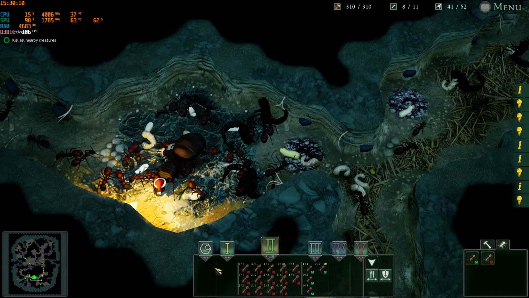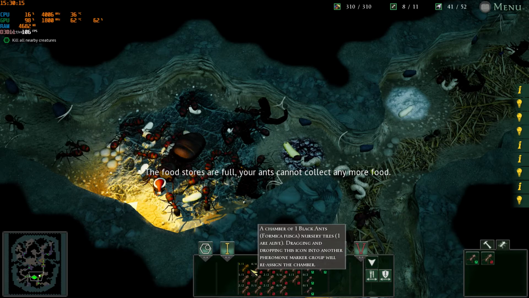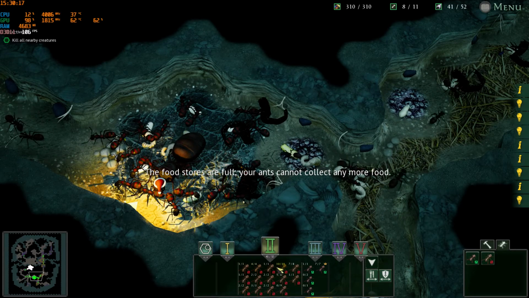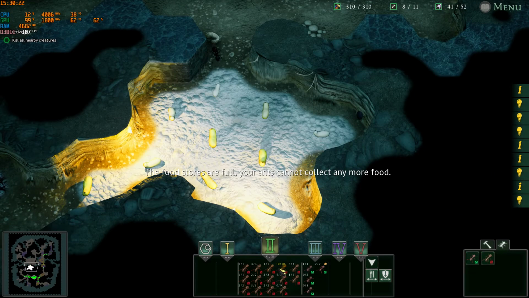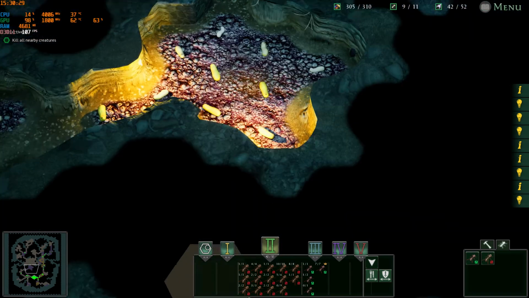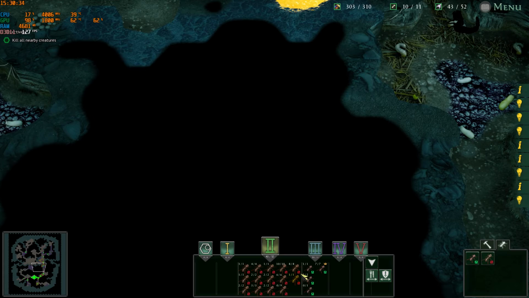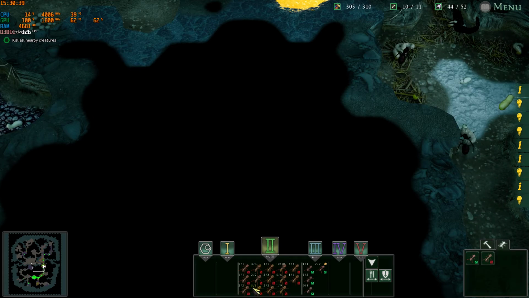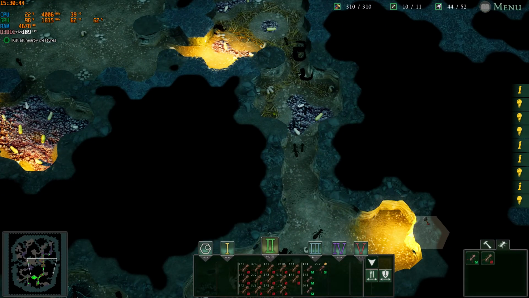How have I just realised this? If you hover over one of your ants, like this bit, it shows you where I've built the egg bit. So let's go here. Look. It even shows you on the little mini-map thing. Let me find out which one this is. It's this one. How have I just noticed that?